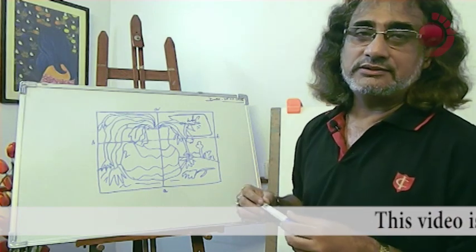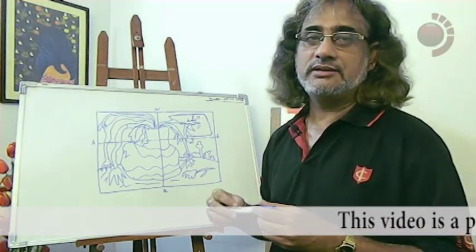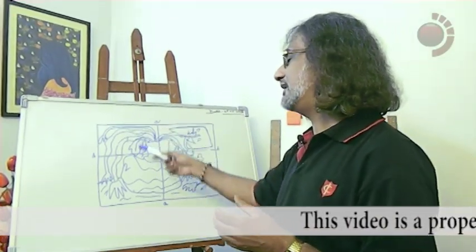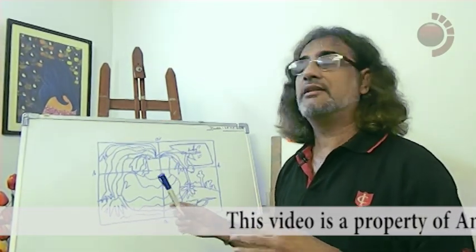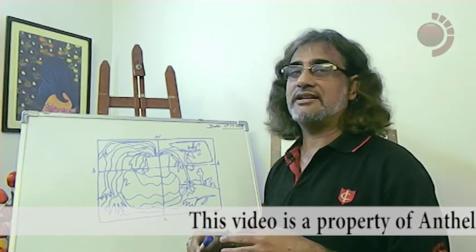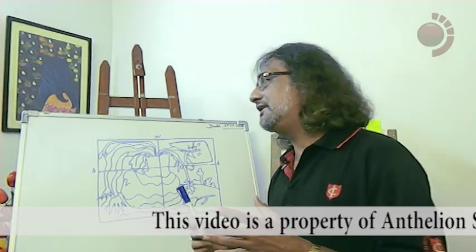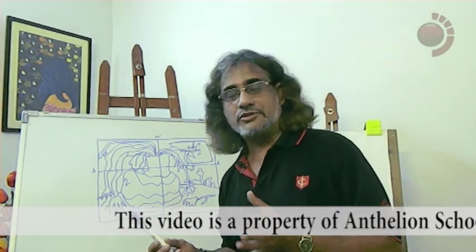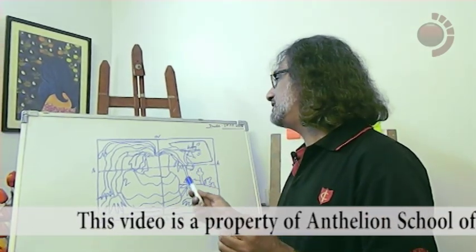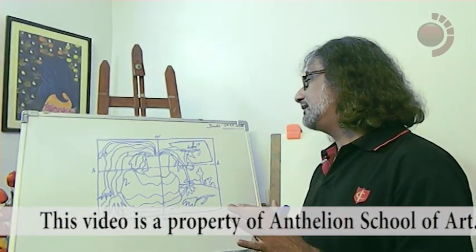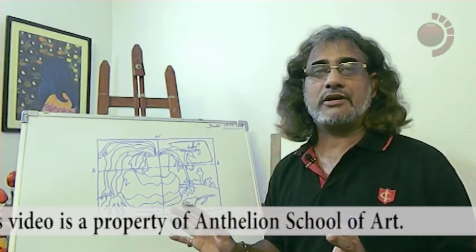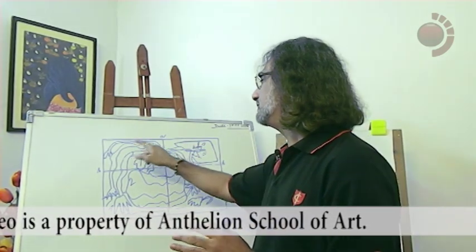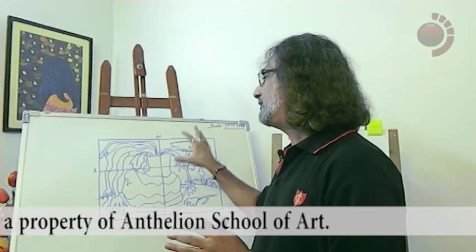Before doing a painting, we generally do the drawings as I have done over here. Then we will put colors on the painting, and the textures and shades and everything will come. That we will discuss later on. Today we will discuss space division. Now I think most of the viewers are a little bit clear about this part, the space divisions of this particular drawing.